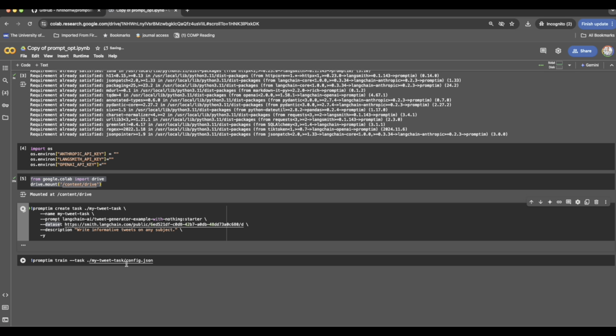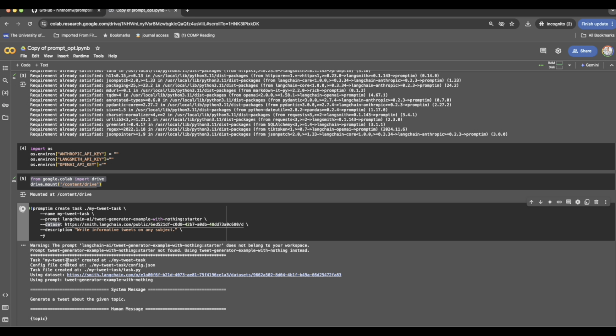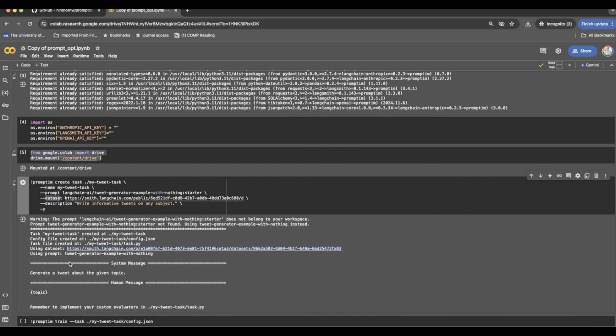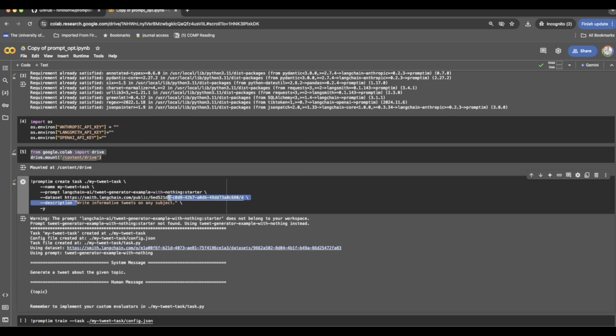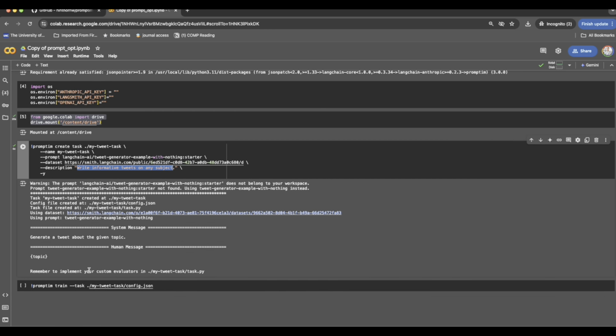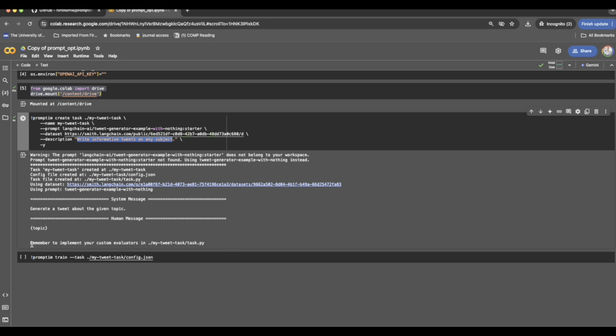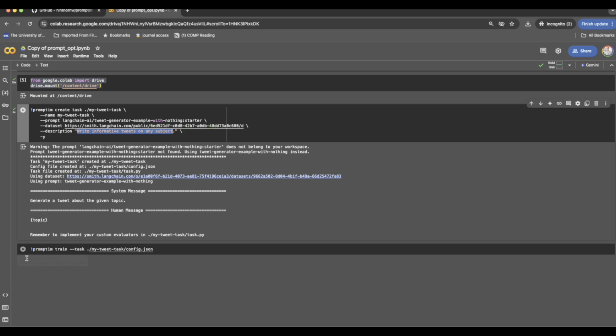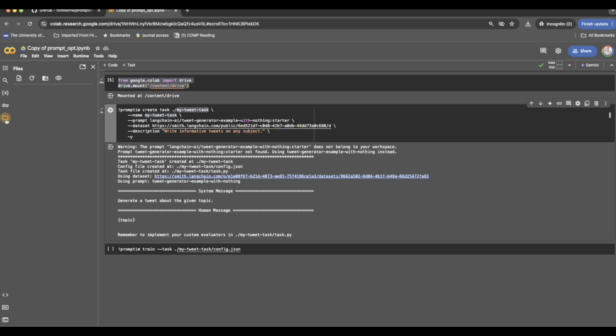We are ready to start the train step here. That means optimizing our initial prompt. And of course, make sure you also provide some description of what you're planning to achieve here. Let me click on, actually before I click on train, there is a bunch of files created for you after running this create task, where we need to specify the configurations to run this prompt optimization approach. So let me get into the files that have been created.